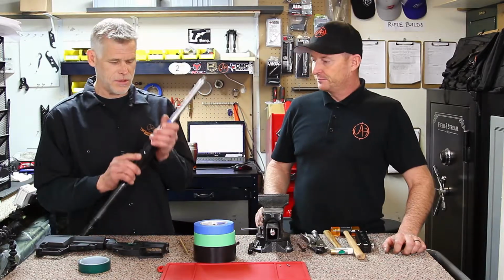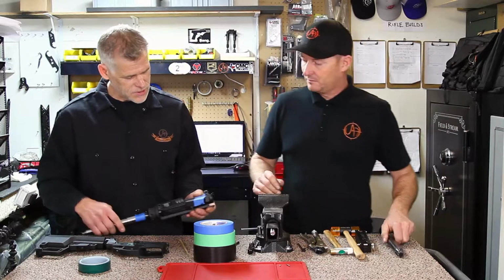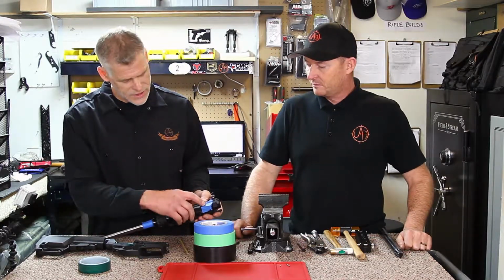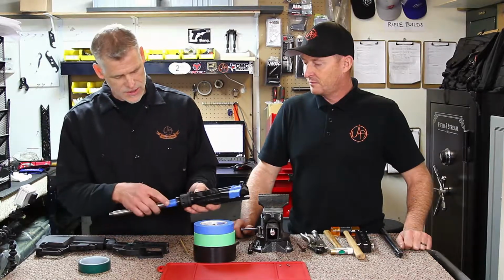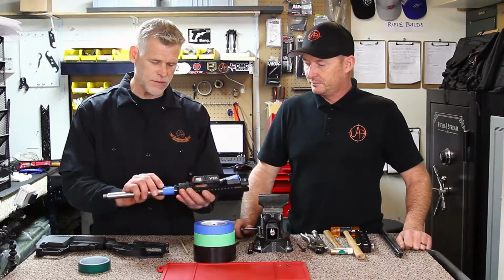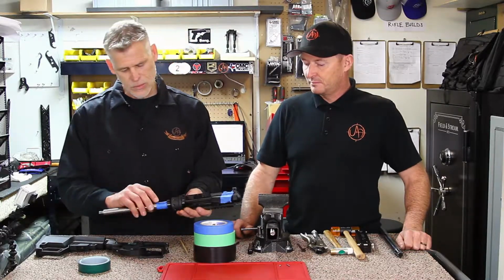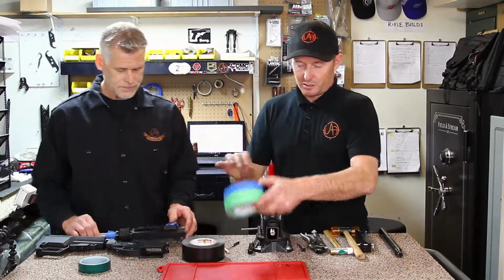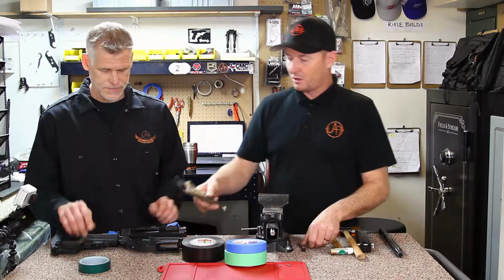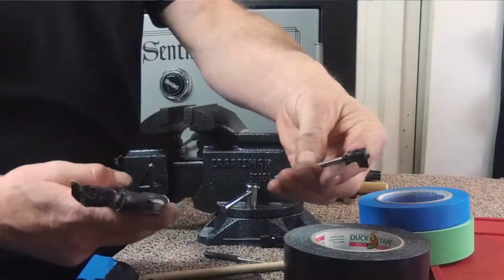Here's another example. With an upper, if I want to protect the surface for a roll pin installation here, that's how I'm going to do that with painter's tape. And this is how we're going to protect a barrel, if we're working on the barrel nut, we're going to protect the barrel surface. And we can also use some heavier duty tape to put onto tools if we want to protect surfaces from the rough finish of the tools, or to protect it when you're using a pin to drive it out.